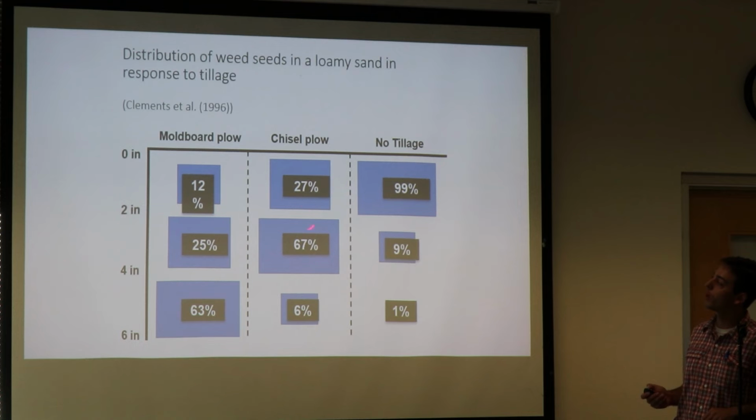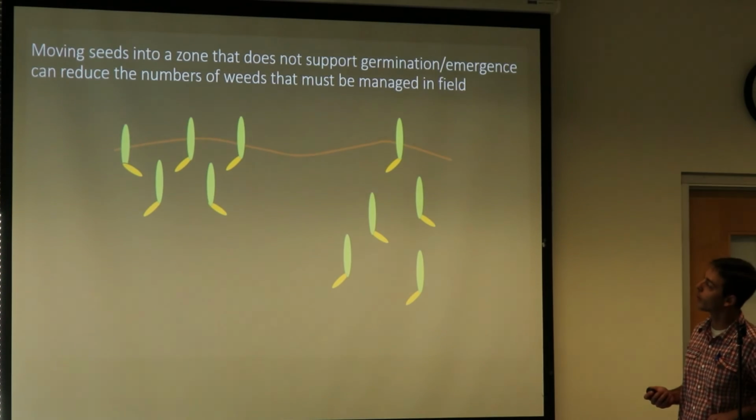So if that's the case, I'm not saying to do that every year, but if you can, do some deep tillage, the moldboard plow, once every 3 to 4 years, and start putting all those weed seeds a little bit deeper in the soil profile, that will help us tremendously in managing those weeds, because basically most of them will not germinate. As compared to, in this case, no tillage at all, where 99% of the seeds were still in that 0 to 2 inch and most likely readily available for germination and emergence.